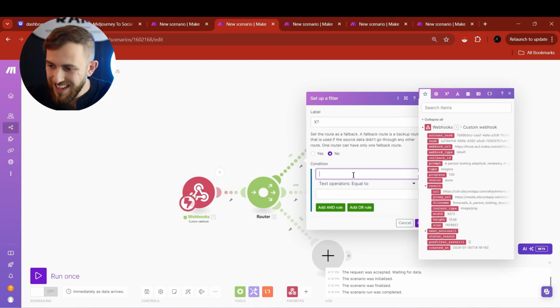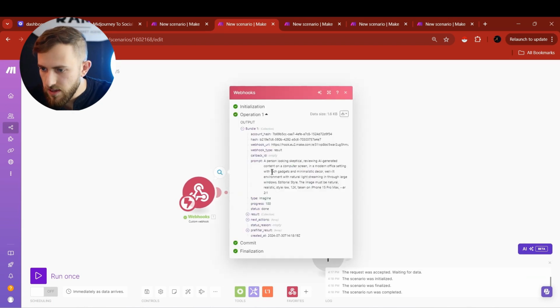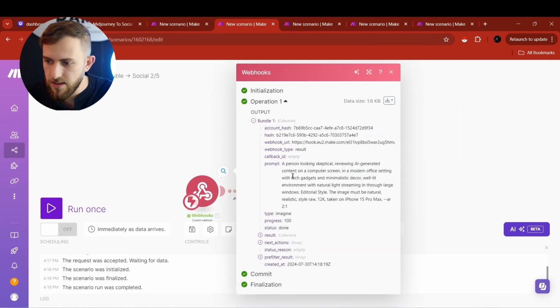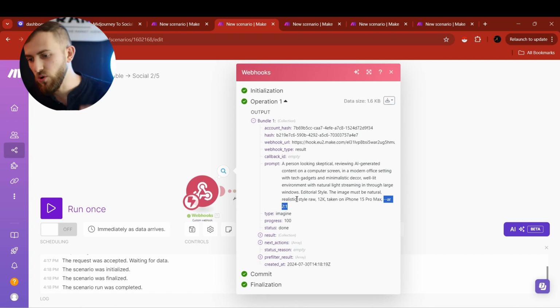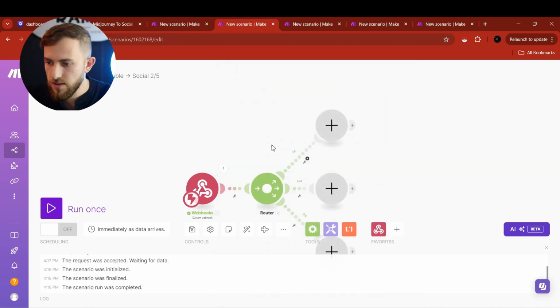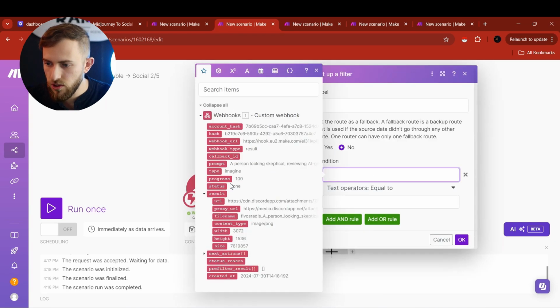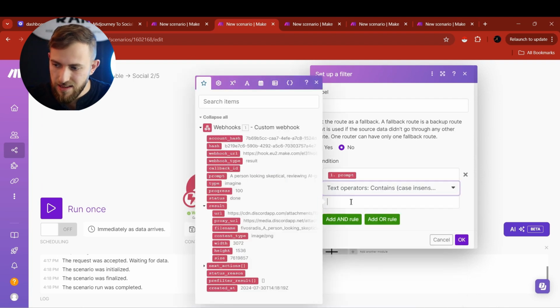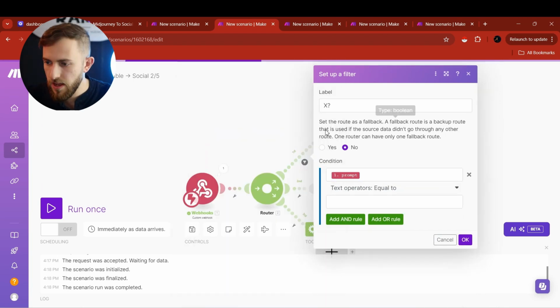And the condition is if the prompt, as you can see here, this is the prompt that we have, a person looking skeptical reviewing AI generated content on a computer screen. If the prompt includes an aspect ratio of 2:1, it's for X. Okay, this was the only way to do it. I didn't find any other way to determine if that creative was for X or Facebook or LinkedIn. So this is what we're gonna go forward with. So the condition is if prompt contains, not equal to, contains case insensitive 2:1, then that's for X.